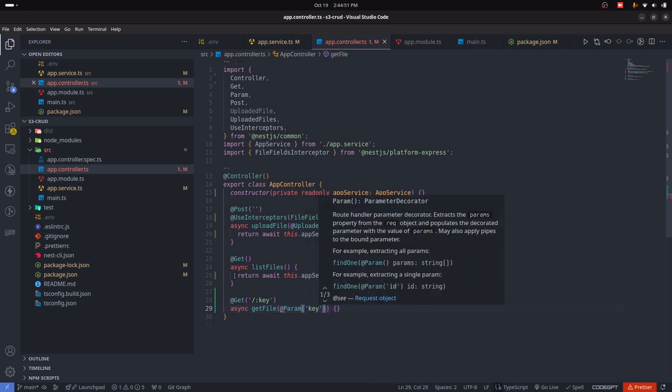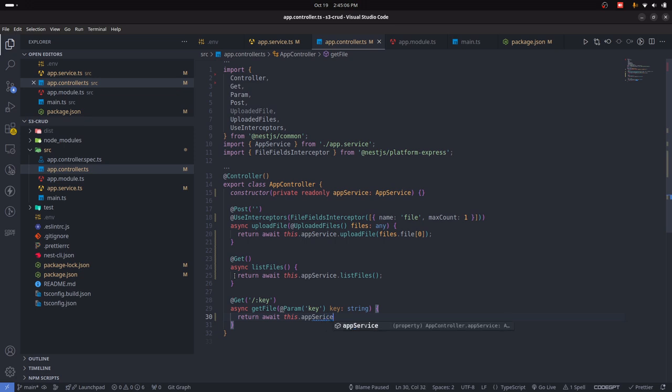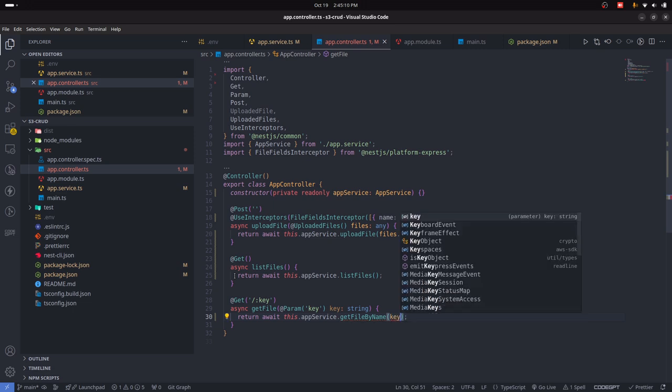The key type is a string. Return await this dot service, provide key as the name.